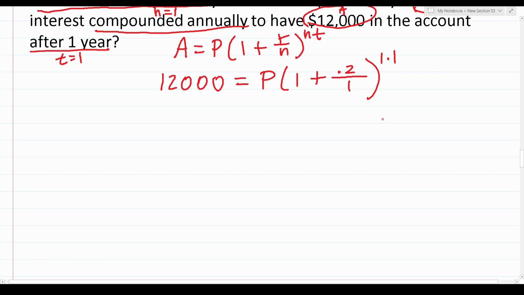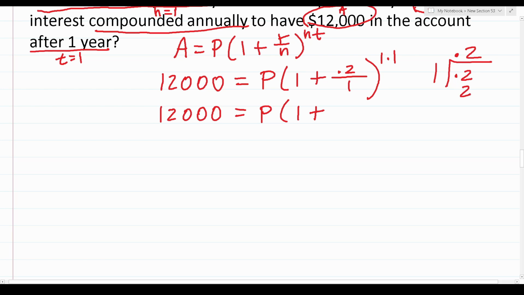All right, let's start simplifying this. Again, we have 12,000 equals P. Let's take care of this division here. 1 plus 0.2 divided by 1. Again, if the decimal is inside the division bracket, all you have to do is bring that decimal up here, and now we can disregard this decimal down here, and the question becomes, how many times does 1 go into 2? Well, 1 goes into 2 2 times.